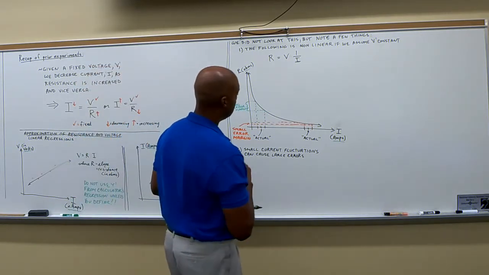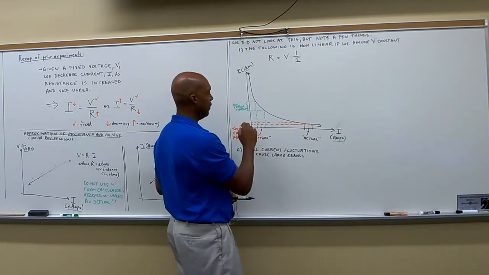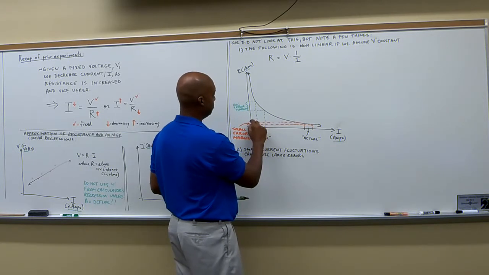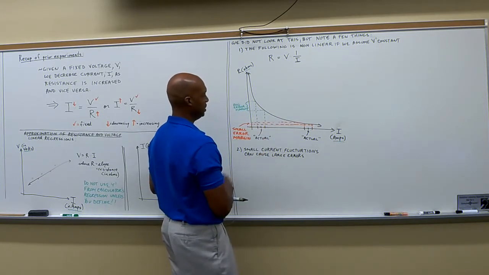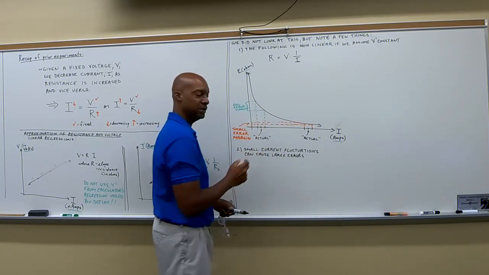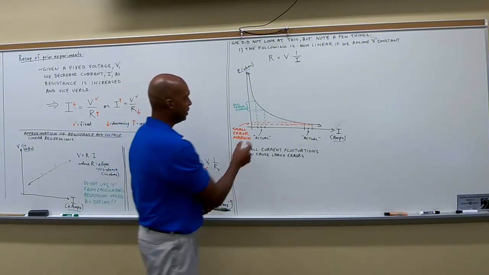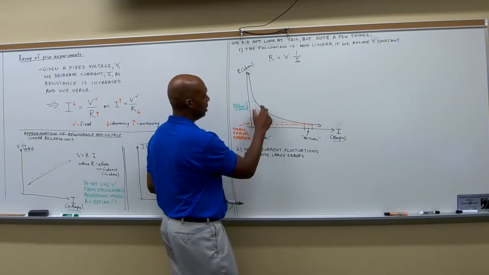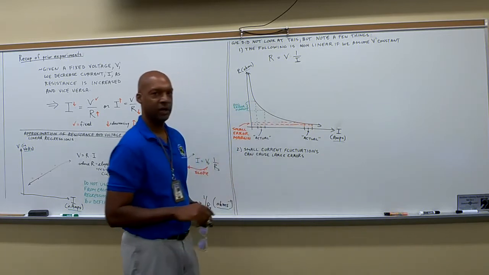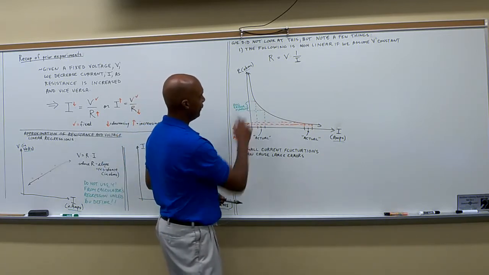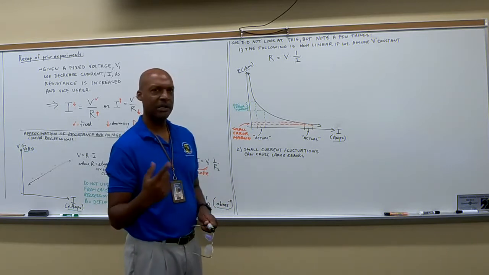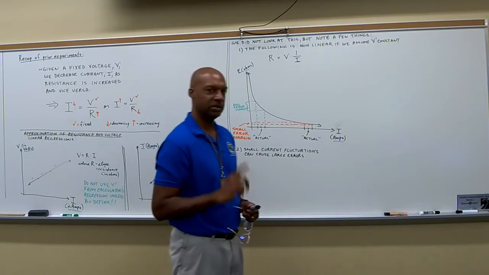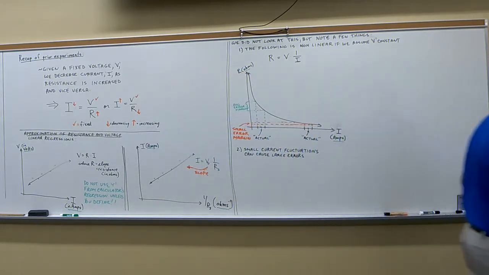My point here is to show you how large currents could give you small errors in resistance, but you may have noticed, and some of you did in the lab, that when you have a smaller current, there's a larger room for error. You can kind of see that from this graph. So that's going to lead us into the Wheatstone bridge and why we look at the Wheatstone bridge. Let me pause for a second and come right back.